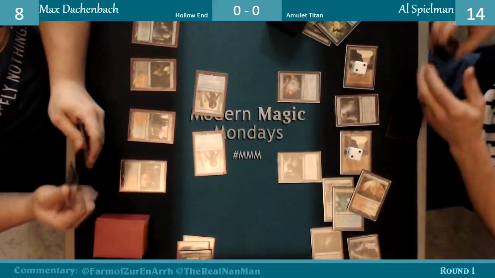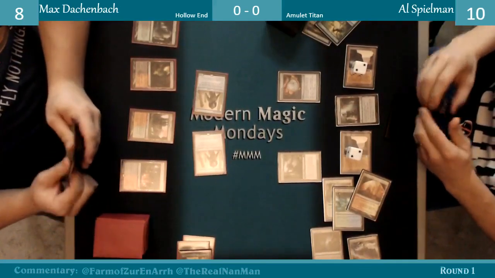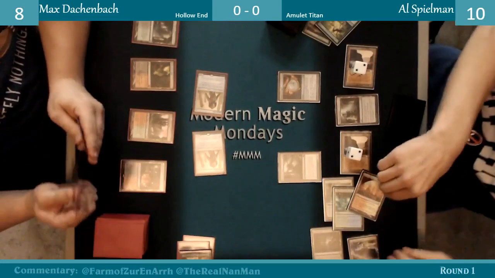Declares a block. No other spells or abilities. Al will fall down to 10. Pass turn.